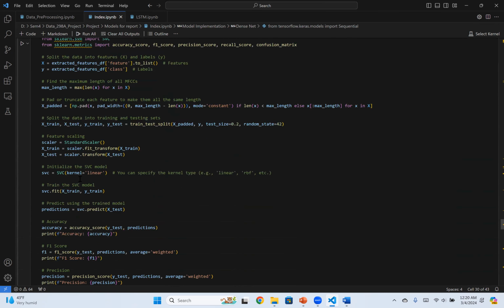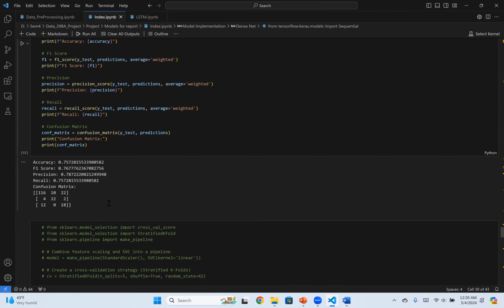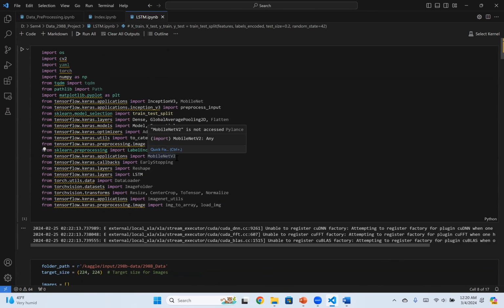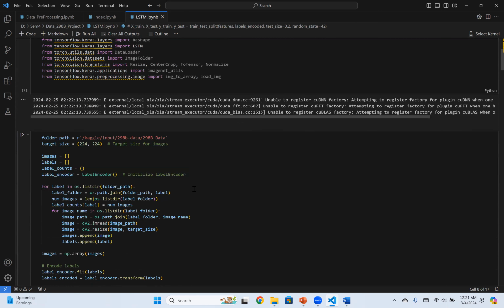As Razi is speaking, these are the earlier implemented models, which are SVC and random forest classifier. And coming to the image dataset, I also went through some pre-processing steps, then data preparation, data transformation, which is feature extraction. Then we implemented a series of different machine learning models, which are LSTM and MobileNet. So let us go through the pre-processing steps of the image as well as the LSTM implementation. These are all the packages and libraries that are needed for the feature extraction, the pre-processing, and other steps.